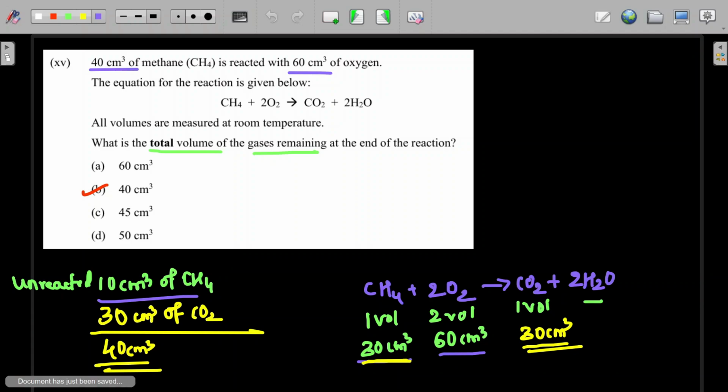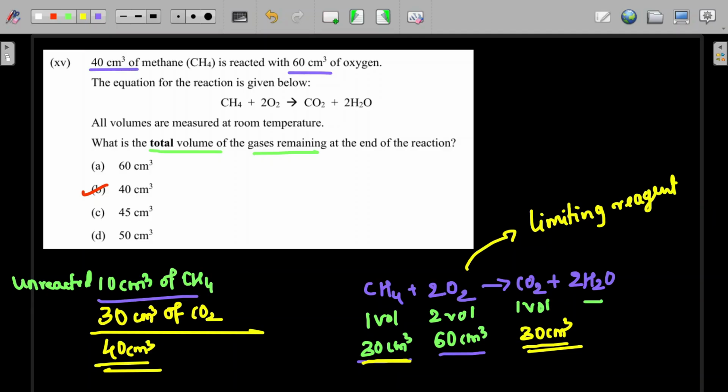Similar kind of calculation, but in this case, methane is in excess and oxygen is in less. So one more thing: whichever is available in less quantity will limit the reaction. That will decide the reaction. So we call such a starting material a limiting reagent. Here in this case, it is oxygen because there is excess of methane. So oxygen is over, the reaction will stop, so it is limiting the reaction. So here oxygen is the limiting reagent.